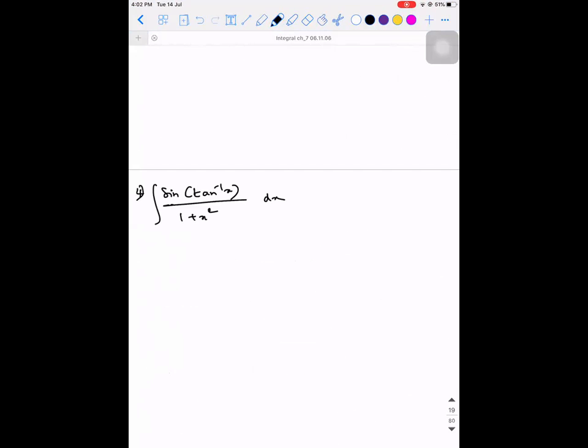You guys tell me, what should I substitute as t? So how can you visualize it? Tan inverse of x. How you can visualize the question is sine of tan inverse of x into 1 by 1 plus x square into dx. Write it in this form. Now think, derivative of which function is 1 by 1 plus x square? And one more important point in integration is you should always see to it that the denominator is eliminated. There's a very important rule with respect to integration. So you should make sure that you don't have a denominator.